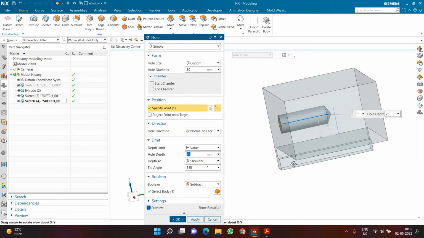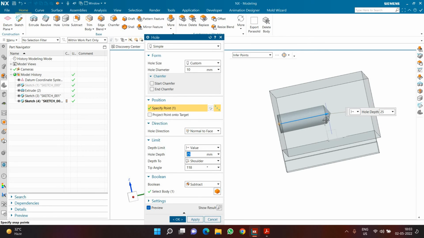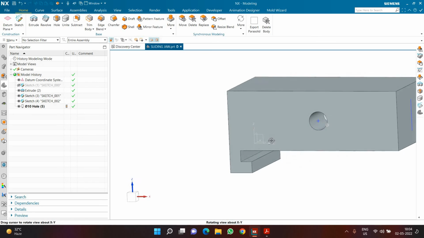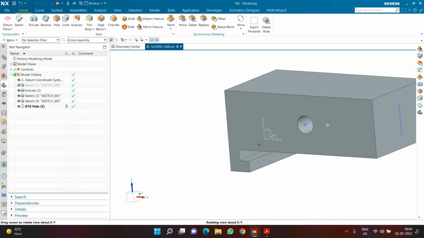Now what is the shoulder of the hole? That is basically the ring part where it is finishing. It's a shoulder, or we can say the cylindrical part where it is finishing, after which we have a cone. Once the whole construction is completed, we can simply choose OK to complete the construction of the hole. So this is how this particular hole is going to exactly look like.